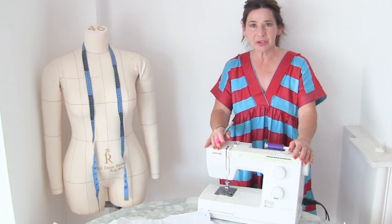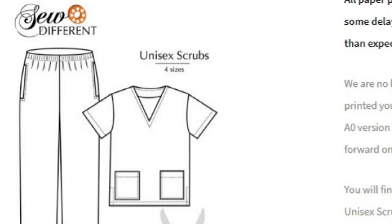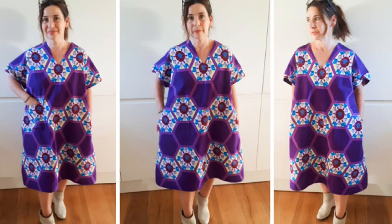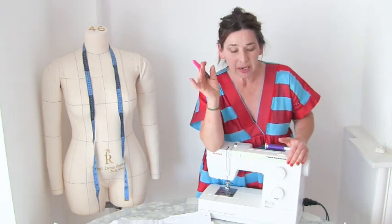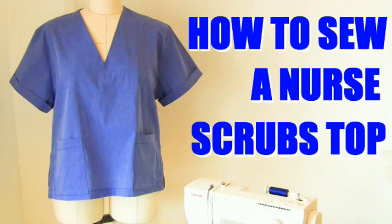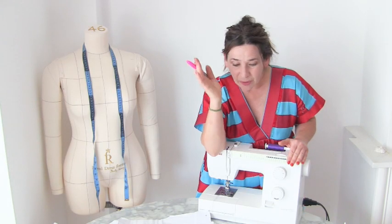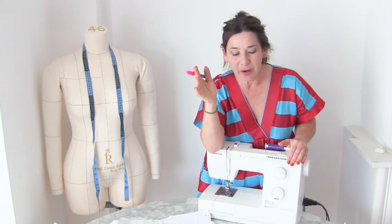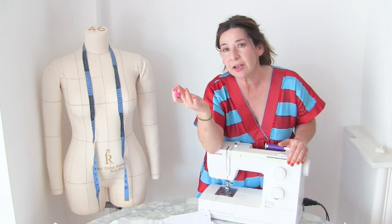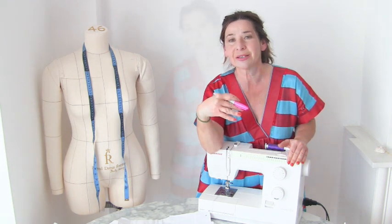I'm going to show you how, using the Scrubs top pattern, you can make a very simple, slightly A-line dress. Now, before you all start shouting at the screen, saying these Scrubs patterns are meant for nurses and doctors and care workers, yeah, I know that, but I think you deserve a little bit of a break. And maybe if you are going to have a break, why not make a nice dress for a nurse that you know, or a carer, or even for yourself, because you definitely deserve it.